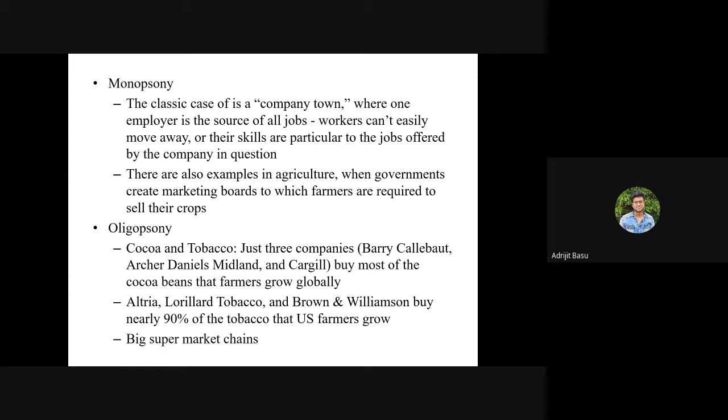Ma'am, wouldn't it be considered a monopoly because the ordnance factories hold the majority share? She is telling about oligopsony, not oligopoly. I think she told this as oligopsony. Yes, ma'am, oligopsony.